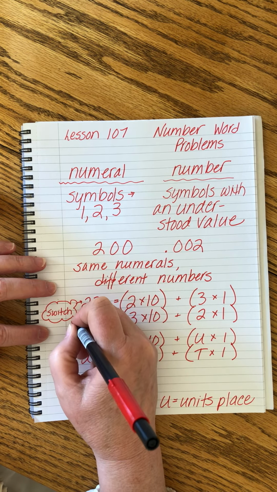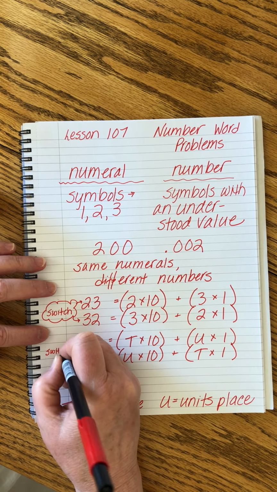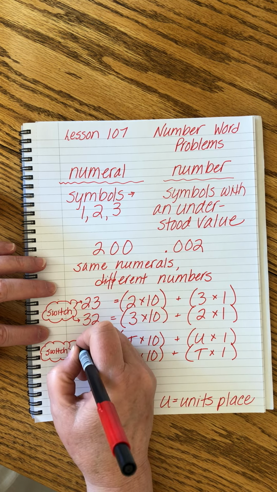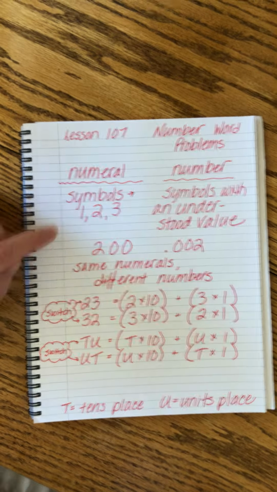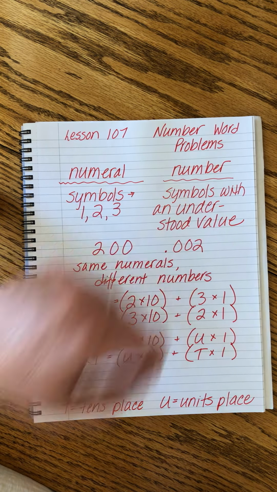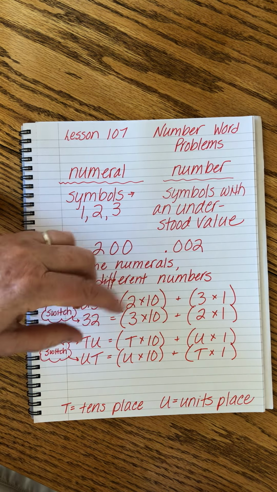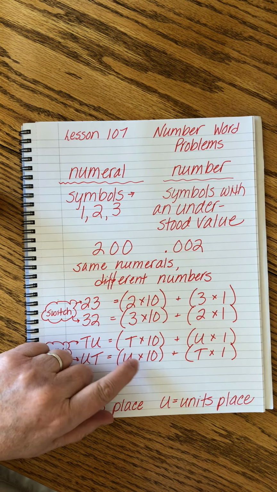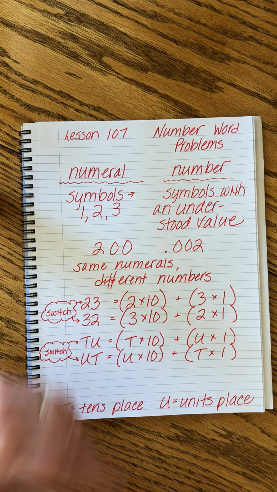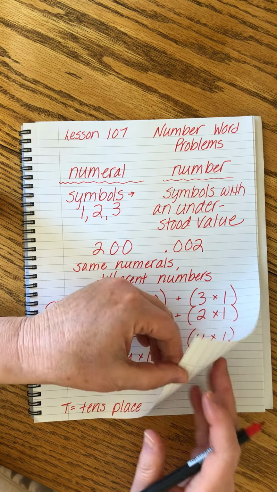We're switching the order of the digits, and we're doing the same switch here. What we're doing is we're using the same numerals, but we're creating different numbers with them because the understood value is changing as we flip the order that we write them. This is what we're going to need for our problem. All right, so let me just go to the next page and we'll write one more thing.